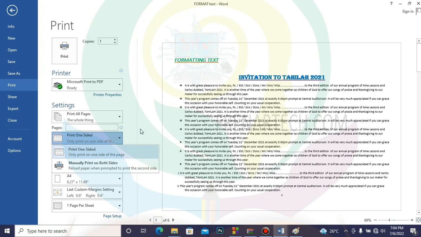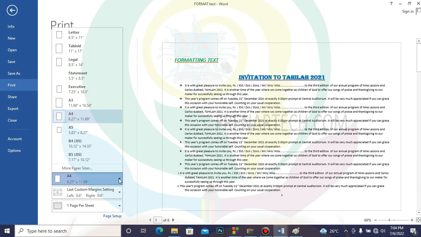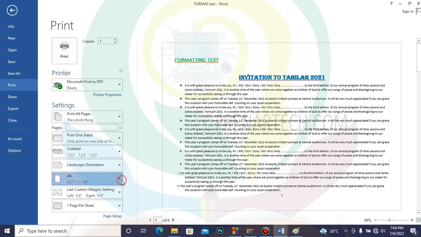So you take note of your command that you are taking. If you want it to be front and back, that's what you take, the both side. But if you want only the front, just take the print one side. The both side is going to print, the machine will print the front and it will print the other page at the back of the same page. That is what it's talking about, both side. Then now the type of paper you are dealing with, A4. So since you are dealing with the A4 it will still be here for us.